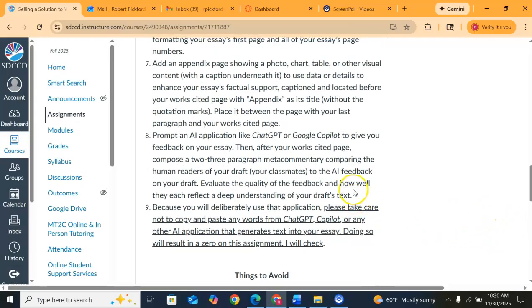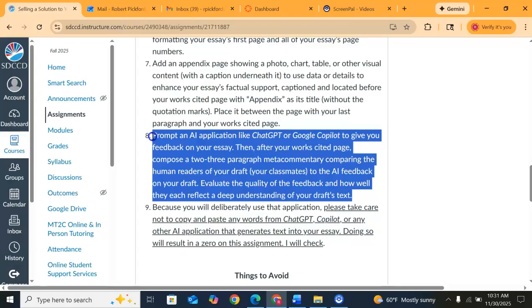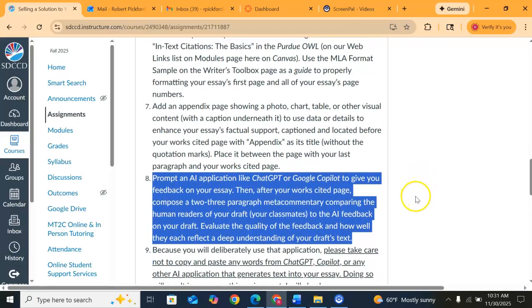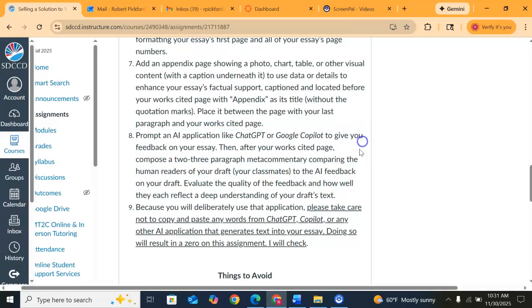Then, and this is for later, after your draft comes due and you get responses, as you're finishing this up, you're going to use an AI application like Copilot or one of the others, and ask the same questions you're going to ask on your draft next week, and see how it does compared to the human readers, which will be your classmates this time. I know I read your drafts last time. This time, your classmates who have all been through this class with you, and take my word for it, they're pretty smart people, can help you out a little bit. And I'll explain that as we get into the essay Q&A project next week.